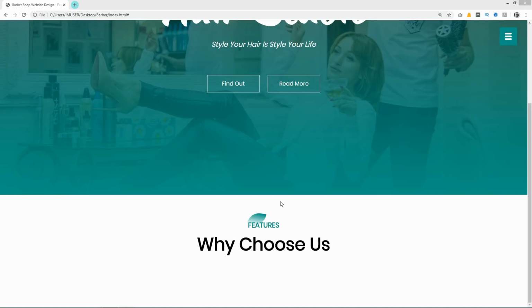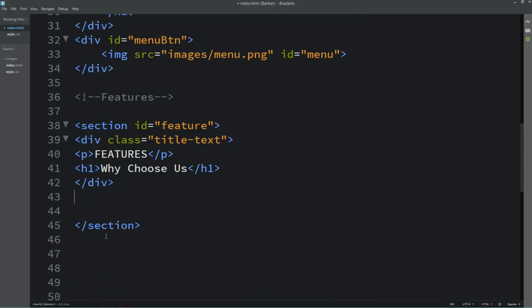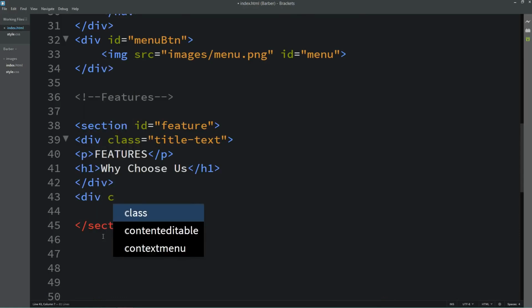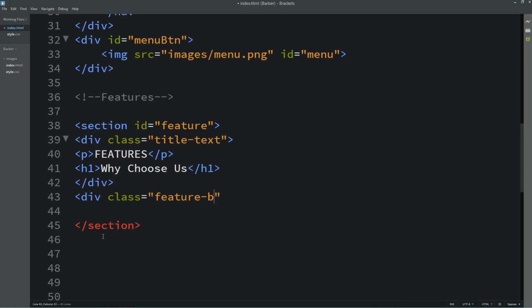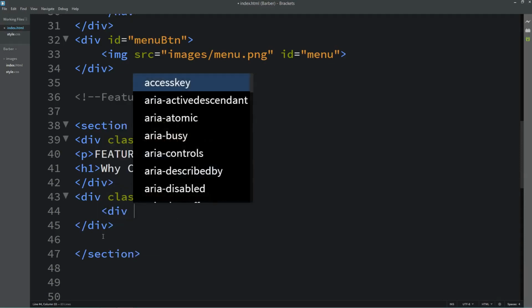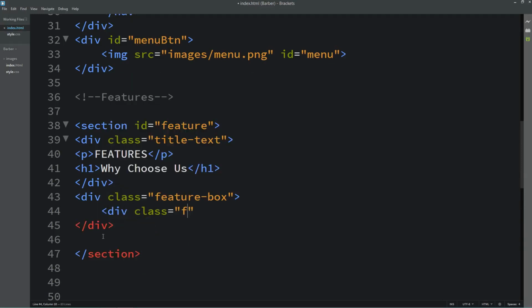After this title, we will come back to the HTML file, and here we will create one div with the class name feature box. Let's create another div with the class name features.